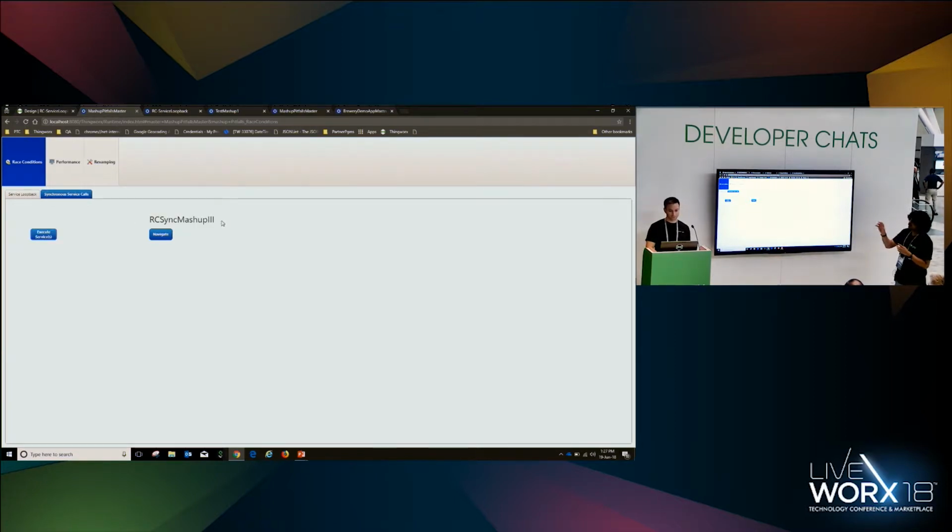I have a value display widget at the top that shows you the name of the mashup. So in this case, when you click navigate, it's going to take you to that mashup. But the race condition problem here is if you click on the service again, you can see that we're getting a different mashup. So that is incorrect. You can never predict what you're going to get. Every time you click, there's a chance that you will get different mashups. Let's go back to design time.